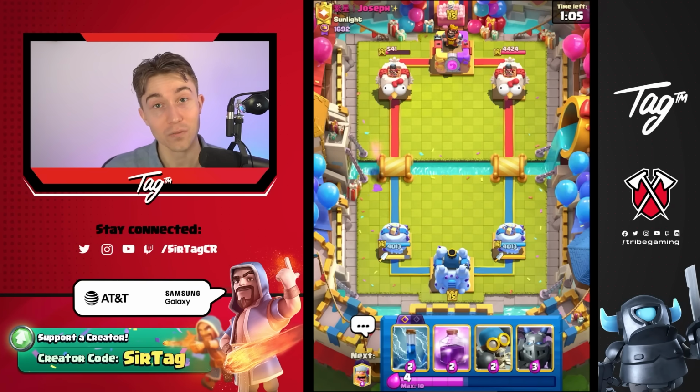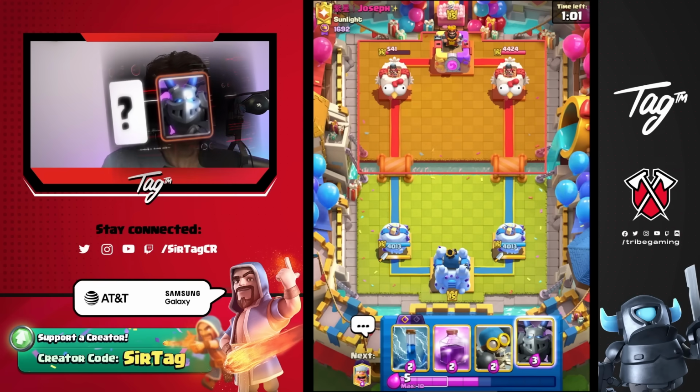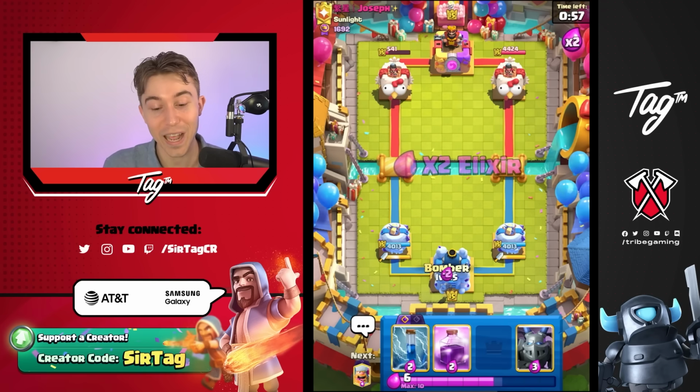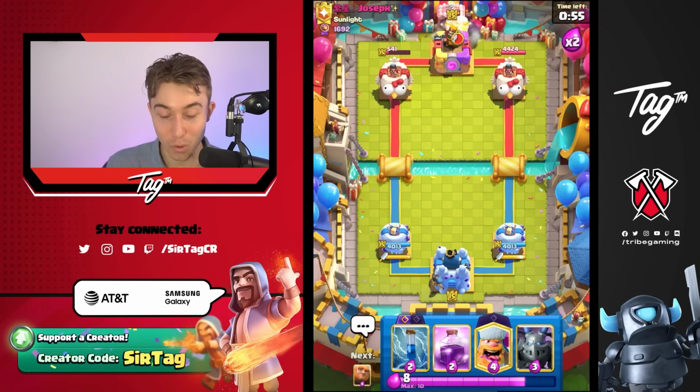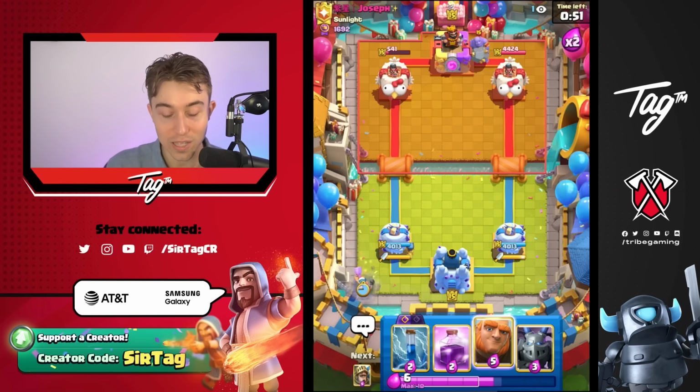So you always have to identify, okay, what are the cards in his deck? What do I need to save? AKA the Mega Minion. What are the potential plays that he could throw down on defense? If he goes in for an Electro Dragon or an Inferno Dragon, I'm okay Lightning both of those because it's still going to be a generous trade for me and I won't lose the game. Also, the Inferno Dragon's out of cycle.